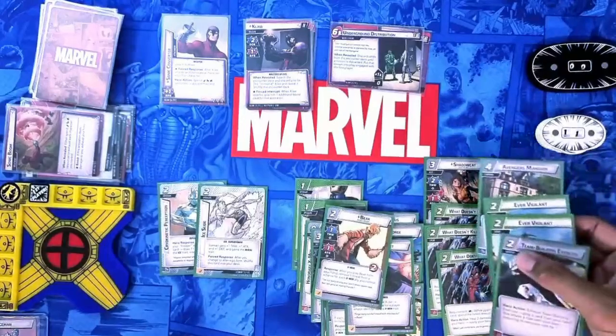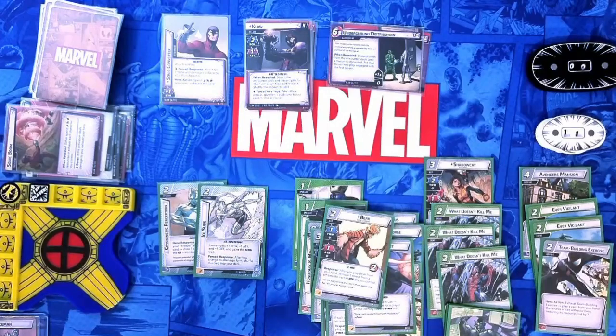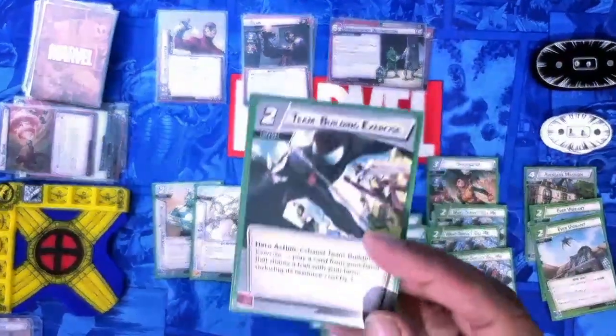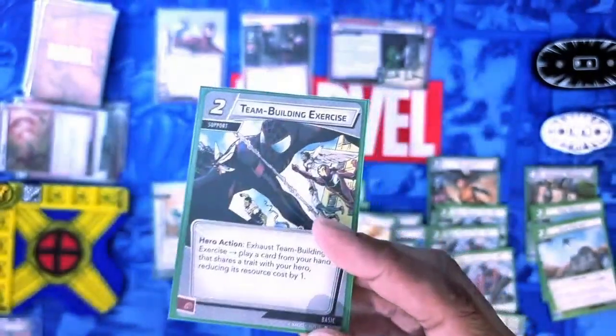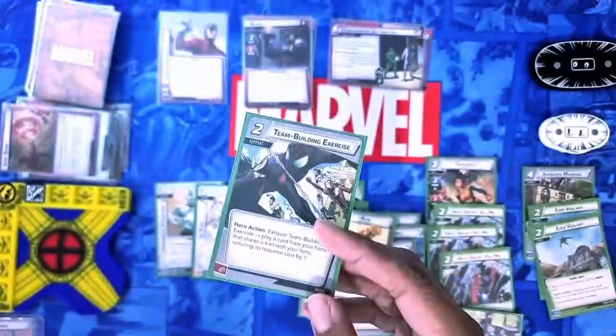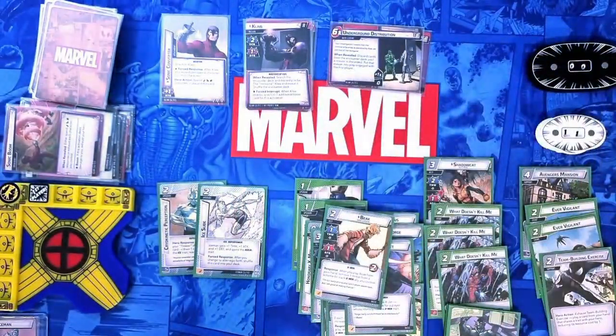Ever Vigilant, an extra copy of Team Building and Avengers Mansion, which I typically wouldn't put in myself, but it has opened my eyes, and later on with Daring Lime's deck, to this idea of putting multiple copies of cards that you can only have one of. Not to say that with Team Building, you can actually have two Team Buildings. It doesn't say there's a maximum. But what I've learned is with Team Building Exercise, you can't use it to reduce the cost of the same card. You use one to reduce the cost of a card, and with the other one you reduce the cost of another card.